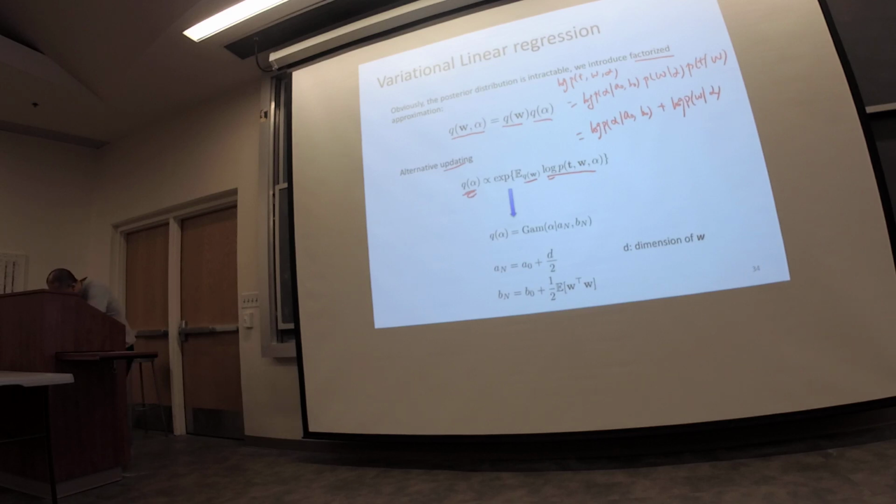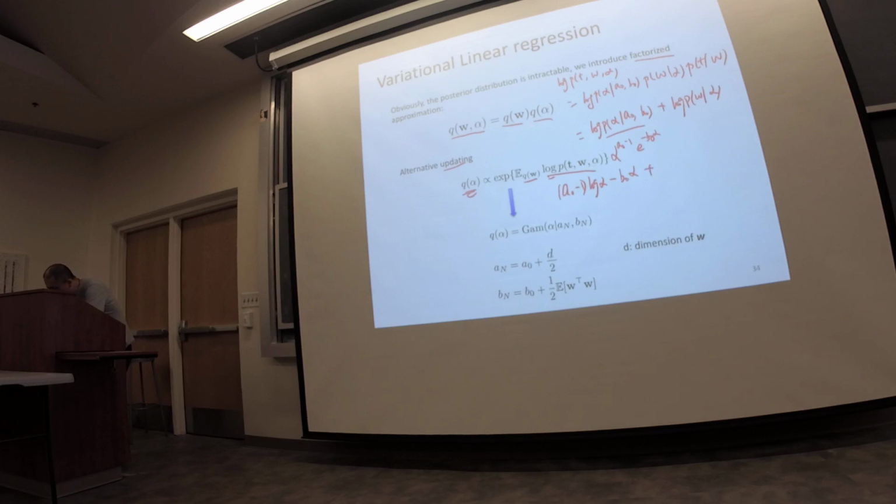So the gamma distribution will be something like this: alpha to the power a0 minus 1, and exponential of minus b0 alpha. I just recited, nothing special. And something constant, but this constant does not contain alpha, so I do not write it down. If you take a logarithm, it becomes (a0 minus 1) log alpha minus b0 alpha.